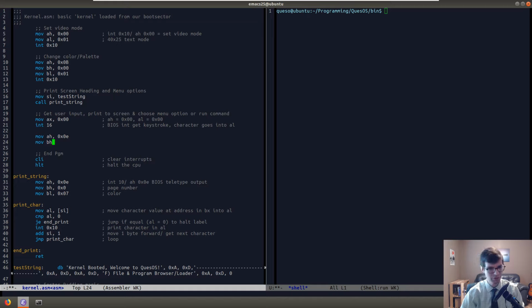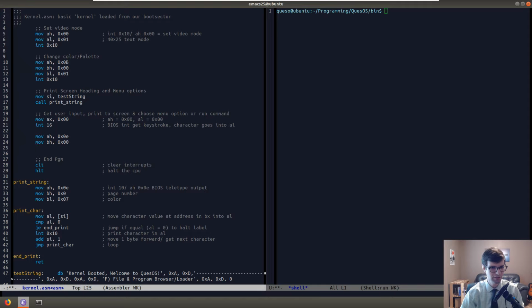We'll do this anyway. Rewriting, reusing code, always great. It's really good, guys. Move BH 0. So I want to keep getting the keystroke. Well, we just want to get the first keystroke and print it to screen to make sure that this works first. After this works, I'm going to put this in like a loop, and then we'll just keep typing what the person puts in. Keep printing it to screen. Then when they press enter, we'll check for the enter key, which I think we can check for 0D or 0A. It'll print like either one, or 13 or 10, whatever it was in ASCII and the decimal version for the ASCII code. We can check for the enter key, and then when the user presses the enter key, we can run whatever they typed in.